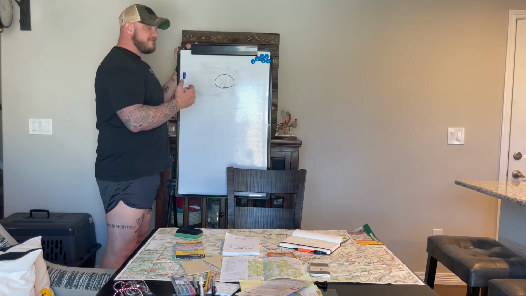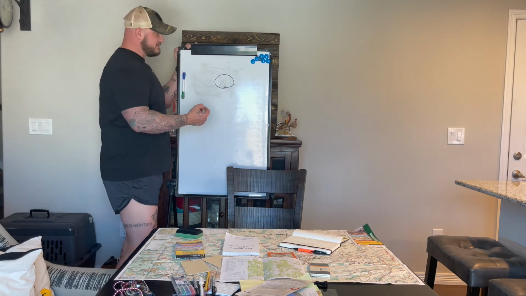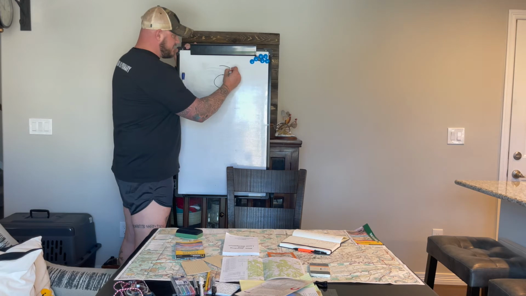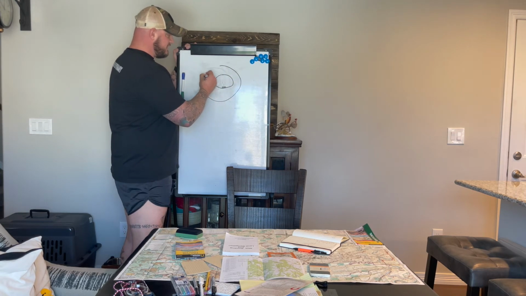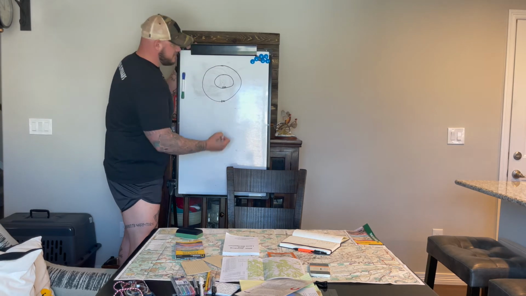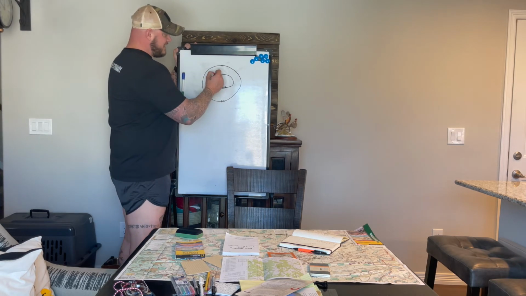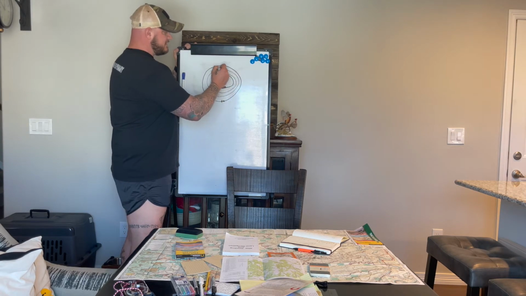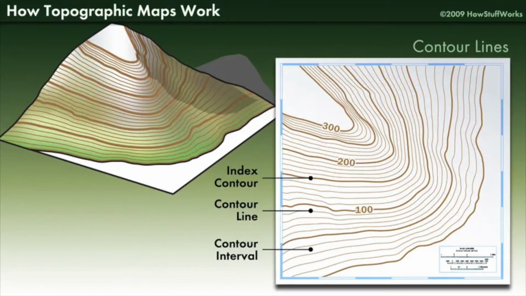Now, you have another thing called contour intervals, right? So let's say you have another line out here that's really thick that says, I don't know, 200, right? So then you have a couple thin lines in here that don't have any number on there, right? Well, you can tell if this is a thick one that says 200 and this is a thick one that says 500, this one's 300 and this one's 400, right? And that's just your contour intervals.